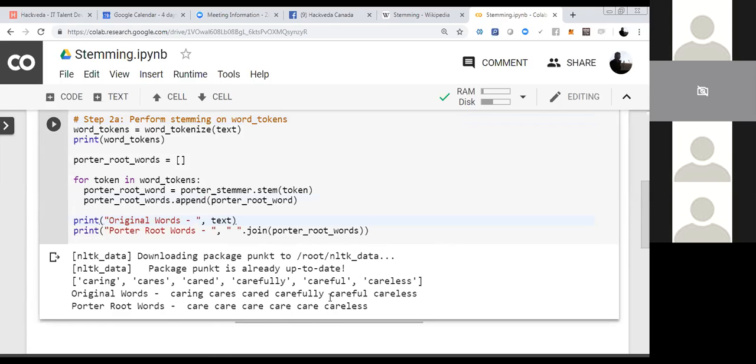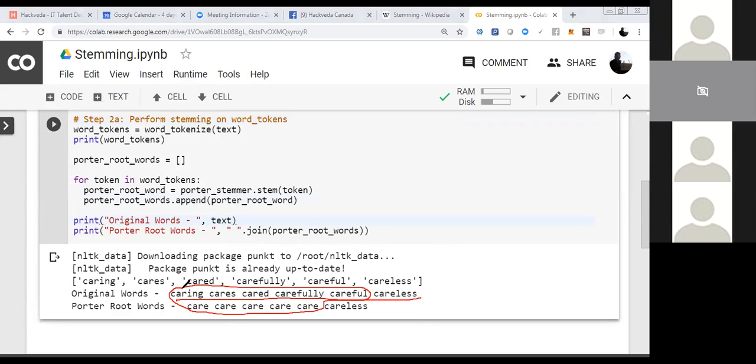So guys, you can see that we had certain words wherein we had caring, cares, cared, carefully, careful, careless. Out of this, the majority of the words have been identified, wherein you can see that Porter stemming has actually extracted the root word out of the content.